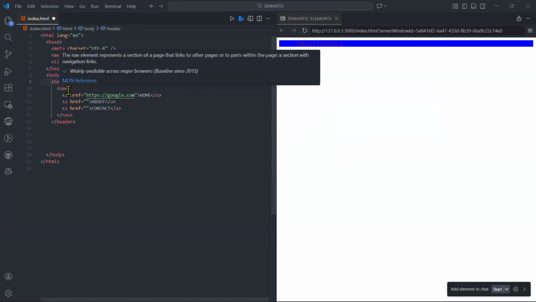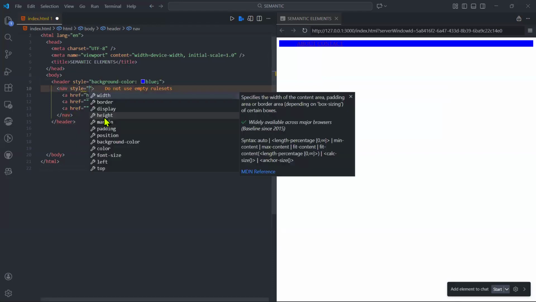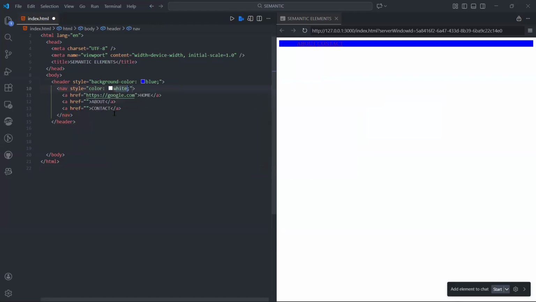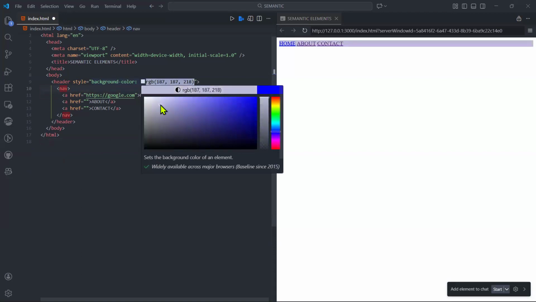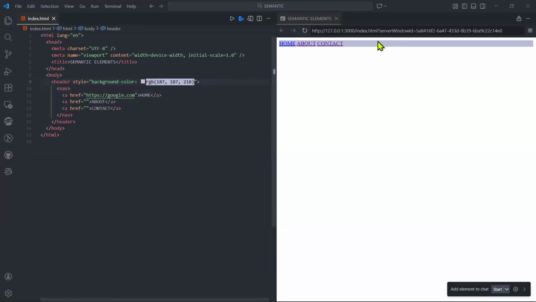Add the color to the nav bar, so that color is white. Okay, never mind. Let me just leave the color out so that we can see. Okay, let me leave it this way. So you see how this one is now. What's happening?